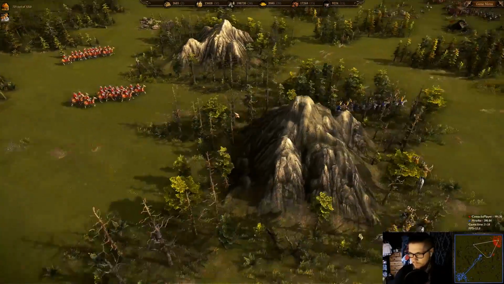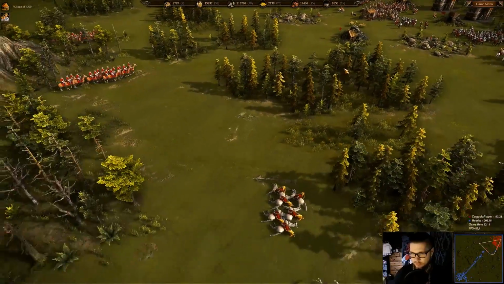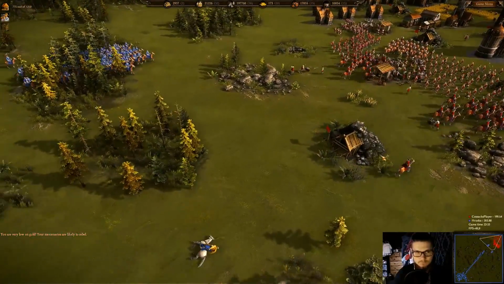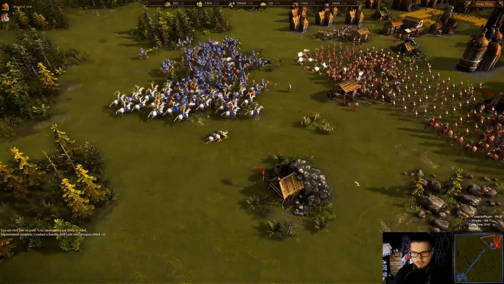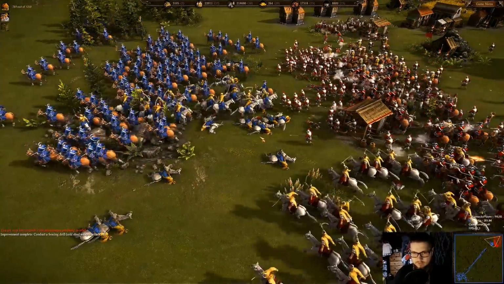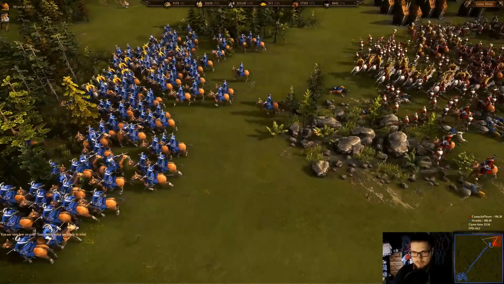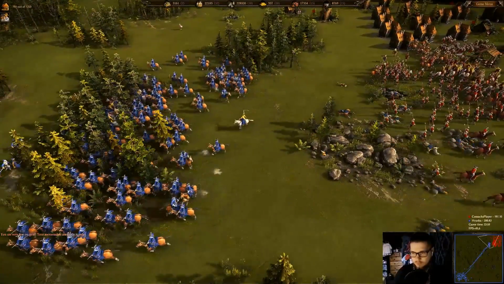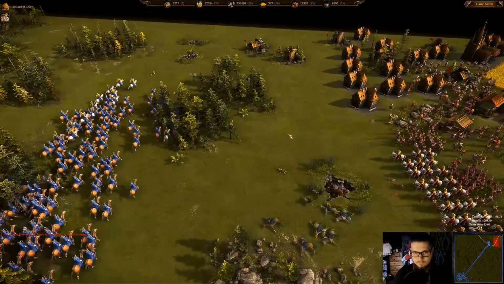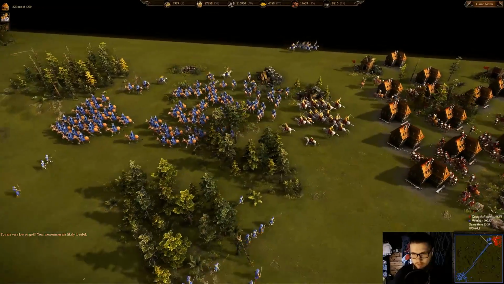Now he's got some Cossacks here. Bullying his enemy. Hruska is attacking with his dragoons. A little few Cossacks. Enemy Cossacks coming in. Kite and shoot tactic. He's going to the north side, clear these mines, a gold and a coal mine.